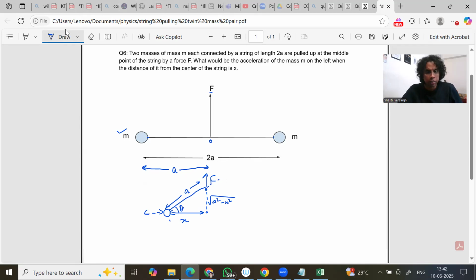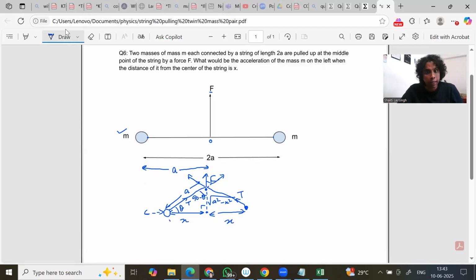And if I extend this line here a bit and finish the diagram here, say the other mass has also moved to a distance of x, and also extend that line here. Now you would see that this angle is 90 minus theta, and so this angle would also be 90 minus theta. And let's say the tension in the string is T, pulling it here, and T here as well.